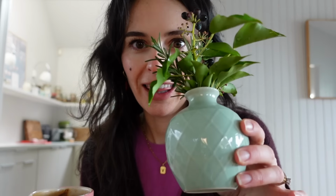I once posted a picture on Instagram of me holding a leaf, and someone replied saying, "How dare you pick a leaf from the tree? That's not very sustainable." And it was one of those moments where I was like, wow, you really can't even hold so much as a leaf without someone saying, "It's your fault! You are the problem!" And I've obviously internalized that. So this is why I'm like, I have to justify this. I'm gonna justify again.